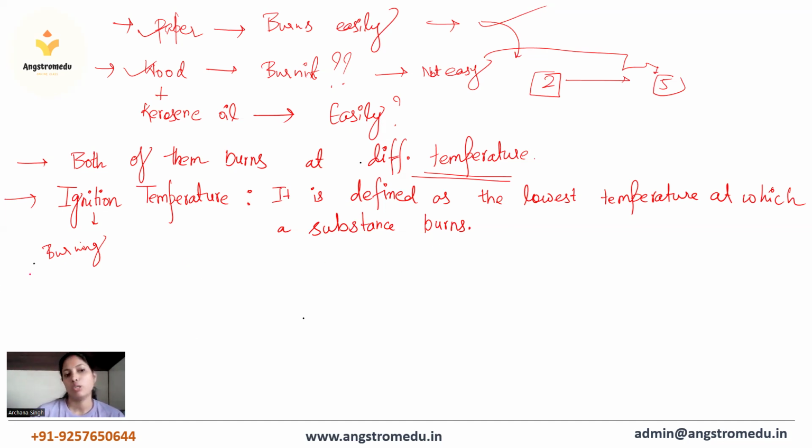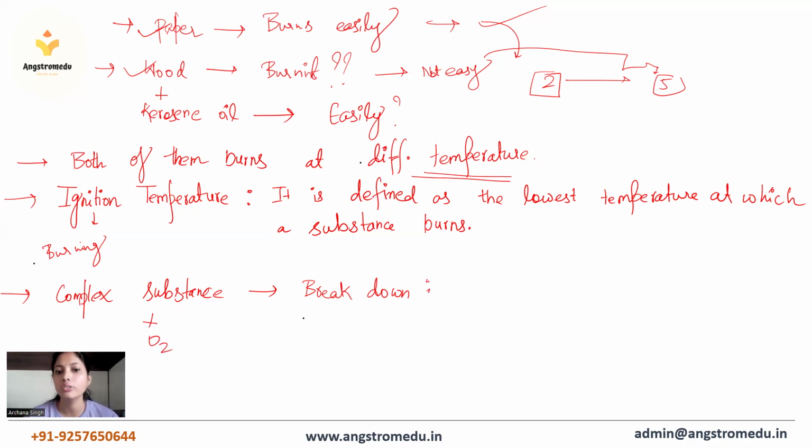Fine. I have a small question before ending this video. If we are eating food, that is a complex substance, right? You have heard that in bio. This complex substance will break down. Is it a part of combustion? Yes, we can say that it is a kind of combustion. How? The complex substance is breaking down with the help of oxygen into simpler substances.